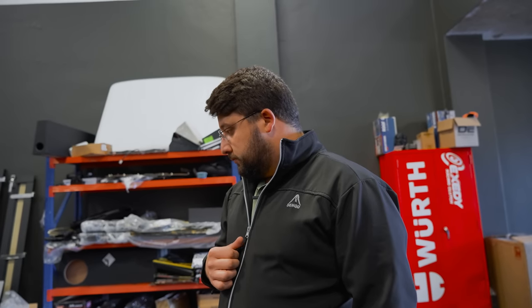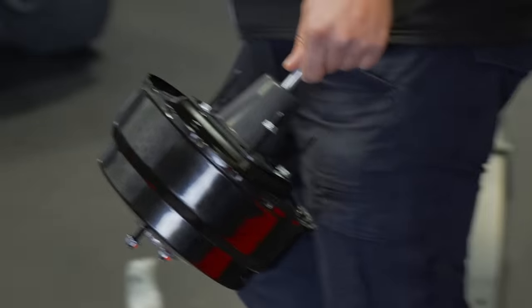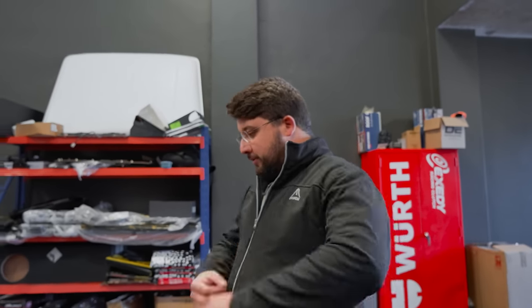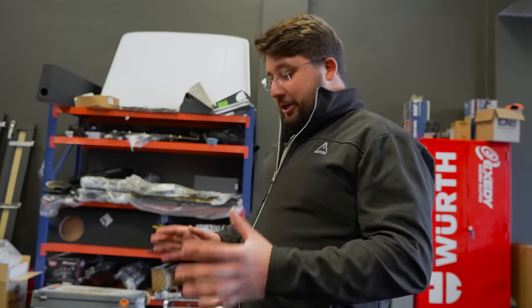Speaking of heavily laden, you also got the Terrain Tamer brake booster. And then we're going to be experimenting with pairing that up with the Power Brake big brake kit as well. Yes, because a point of worry on the cruiser in the Baviaanskloof was the brakes. So when I got back, I scratched the first two things on the upgrade list: number one the big brake kit, number two the double diaphragm brake booster. That to me was the worst point of the standard cruiser. So I went overkill on that. There's no other way.